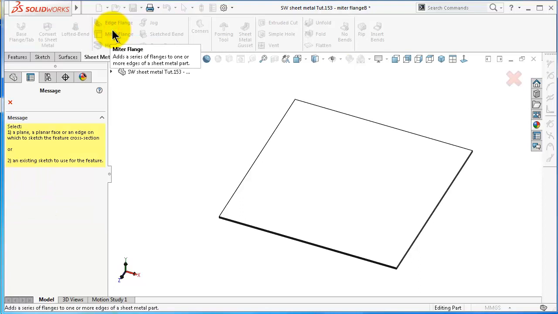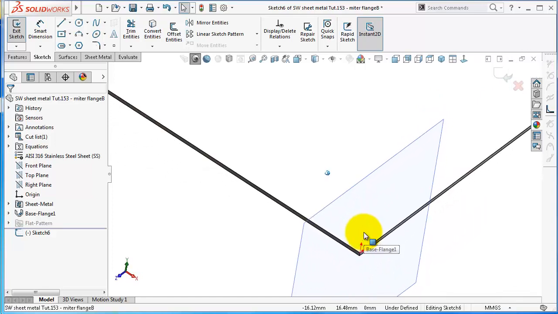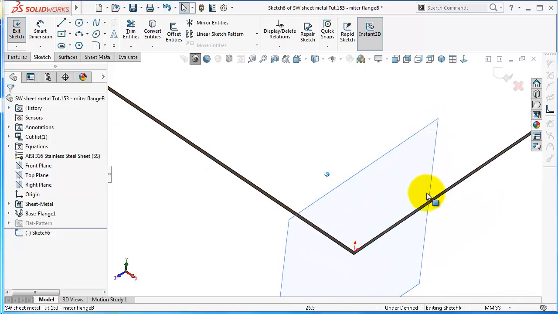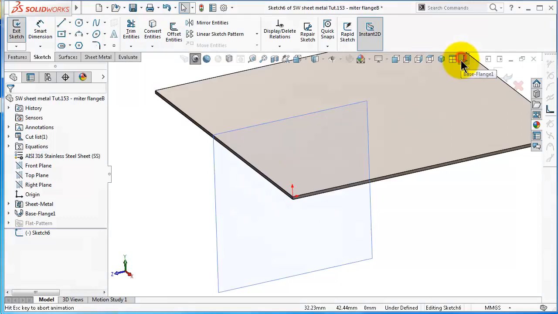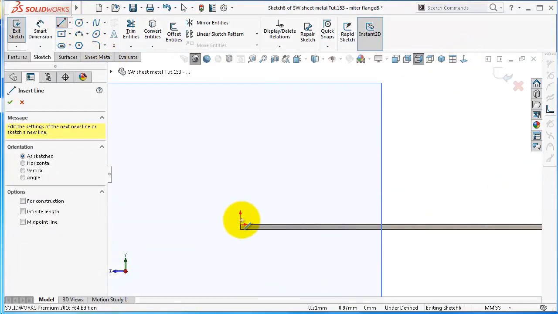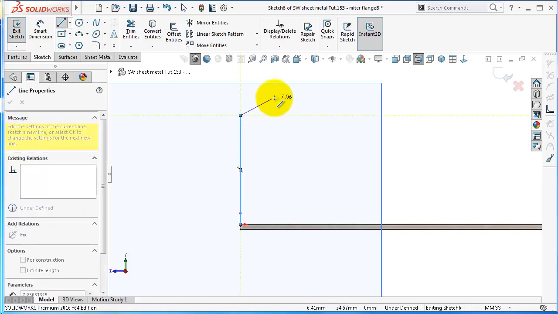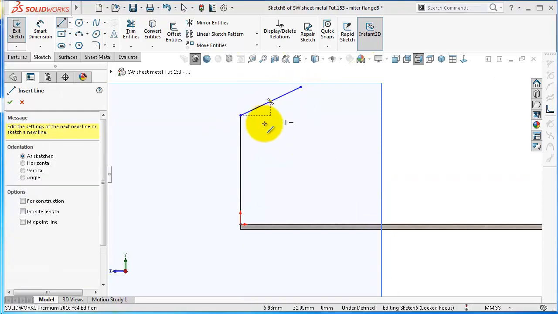Select a miter flange and select the edge where you want to create. So we open it, sketch, normal to, and now let's make a sketch. And this time we will have a second line. So this is the first difference.